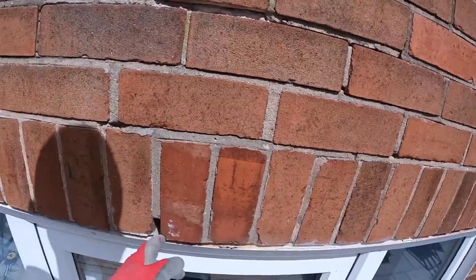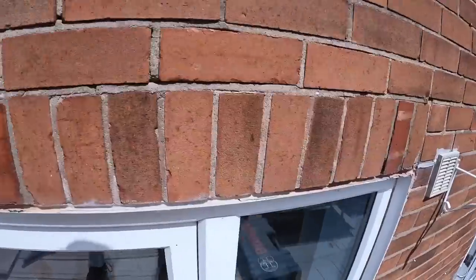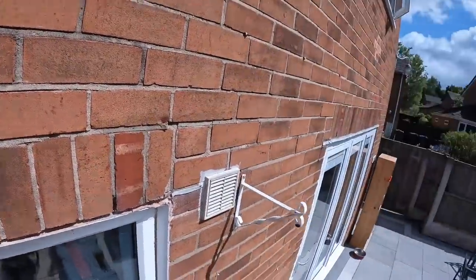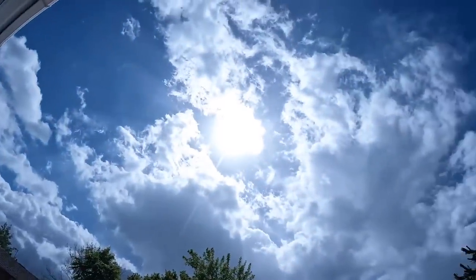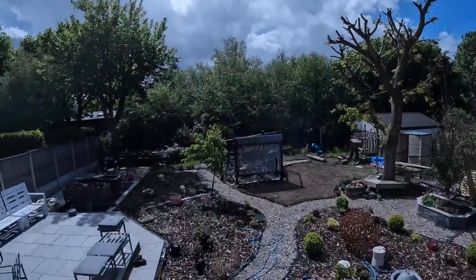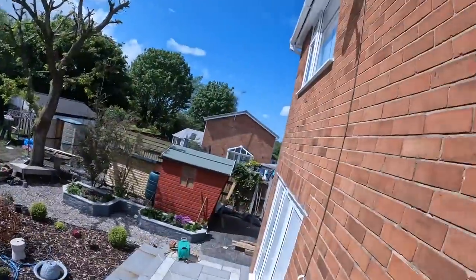So it's about 12:30 now. So we're going to put proper vents in instead of the old weep holes we used to put in. It's absolutely glorious, but that's on us all day now. So we've got the factor 50 on. I just need to find my hat for the bubble head.